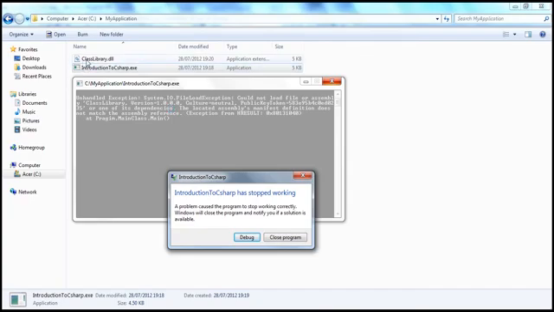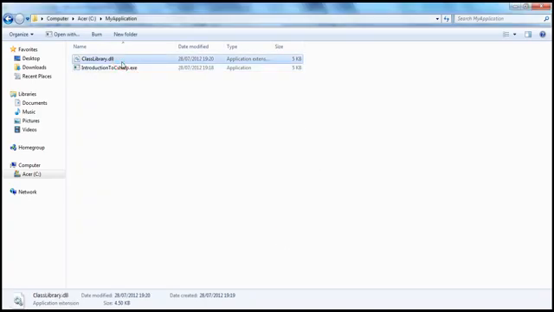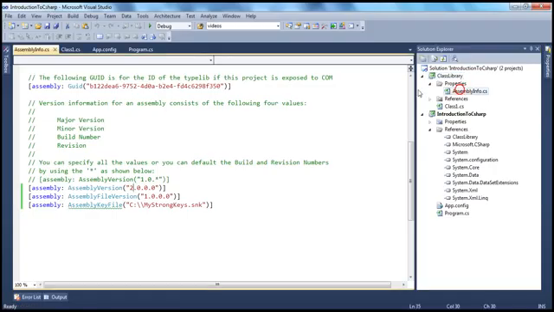Why? Because here we have version 2.0, and we didn't have this problem when the class library was not strongly named. Why? The .NET runtime environment doesn't check whether versions match if assemblies are not strongly named. But if they are strongly named, it does care about it, and that's why we have this error. Since this is strongly named, it has to be version 1.0. So if I come back, change that to version 1.0 and then build the solution and put it back into that folder, it should work as before.